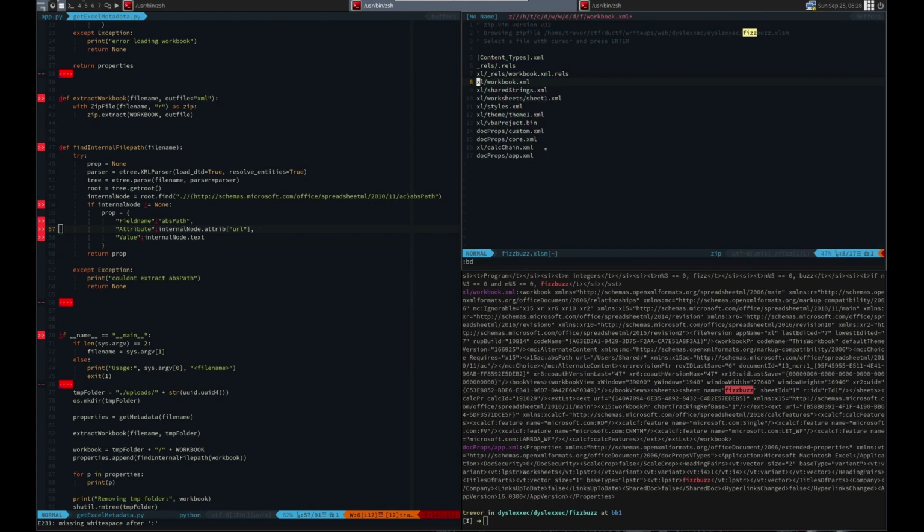So to make this easy, I'm going to add a blank line there and a blank line there. And we'll do the same first initial payload that I did in the last one. Let me close this one, which was, I think, docProps core.